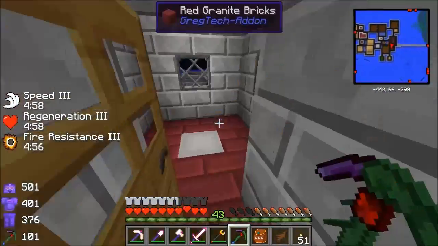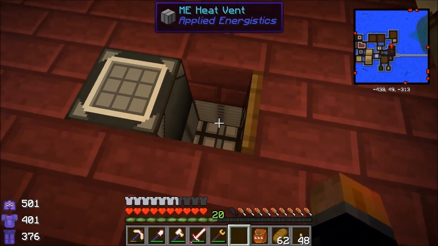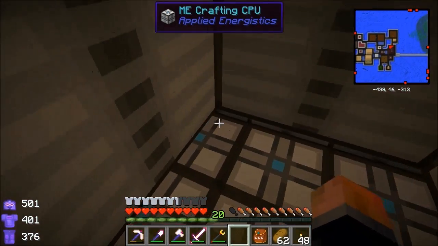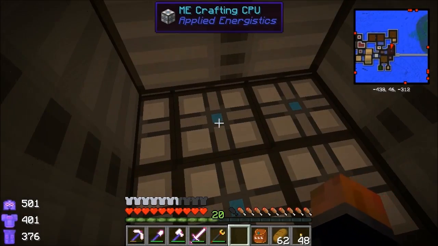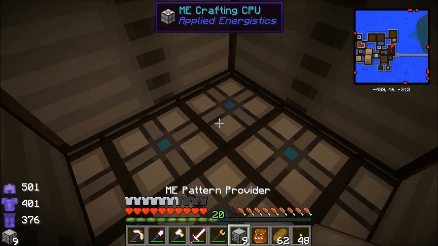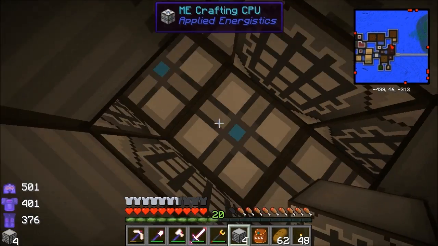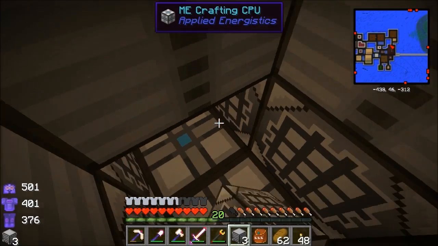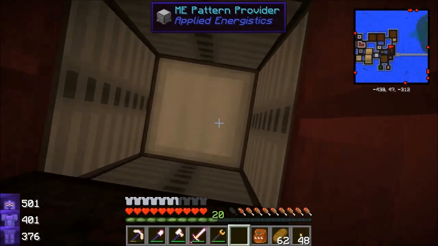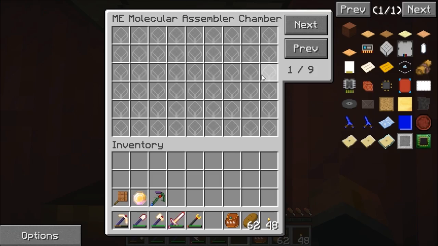Right, making a Mac, back in a bit. Right then, I have made myself a molecular assembly chamber. Not quite finished it. It's down under the floor here. It's 5x5x5, which is total overkill, but never mind. I just need to put the pattern providers in there. 1, 2, 3, 4, 5. So it's got two layers of crafting CPUs, one layer of pattern providers, and then a vent on top. We'll turn it into a multi-block structure, and there we go.